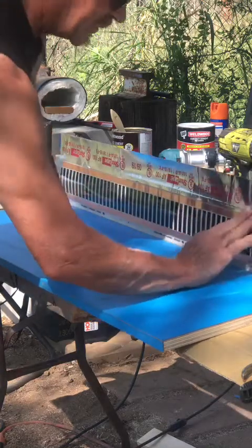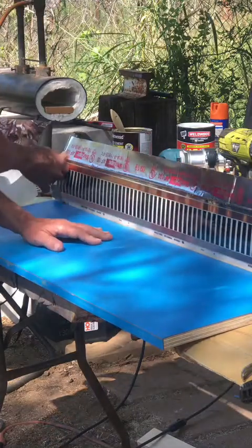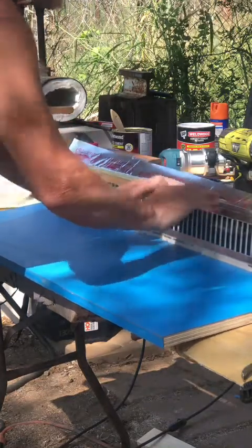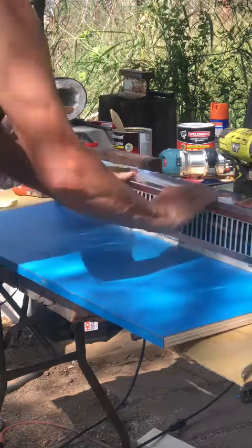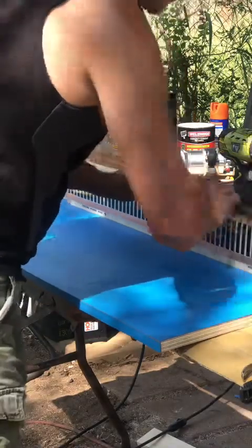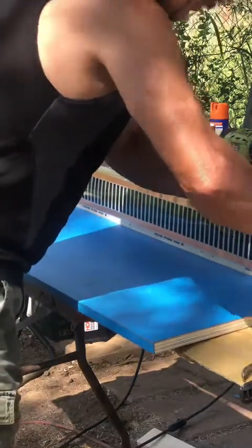What I usually do is do it a little at a time so your tape doesn't get all wrinkly looking and it looks like NASA did it. Everything NASA does has foil stuff on it like this. And then over the top, nice and square, and then go from the center out. Anybody that's done craft projects knows to do it this way. And that way you avoid all the wrinkles. Or at least most of them.